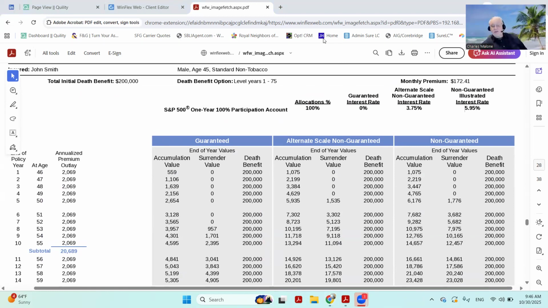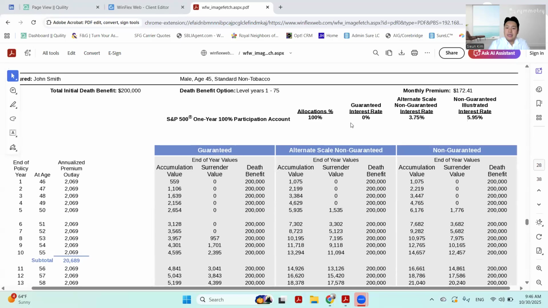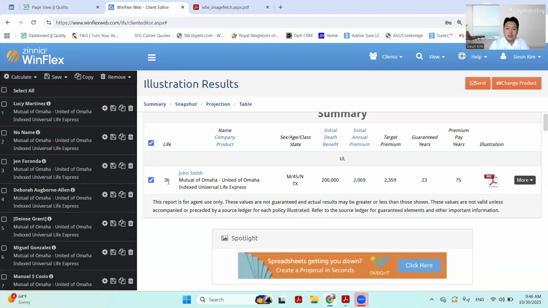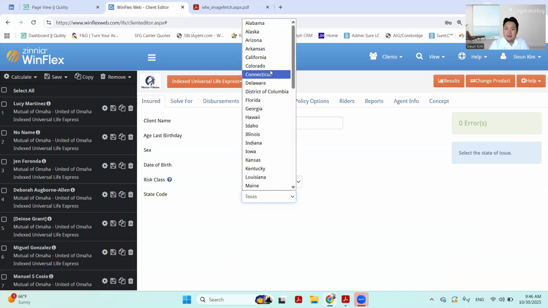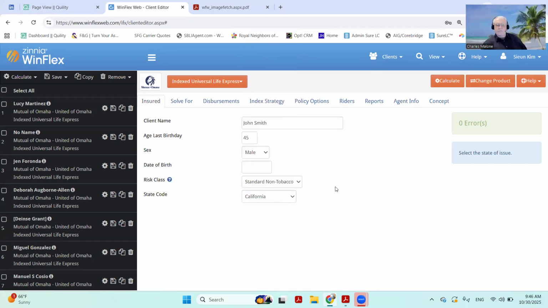Yes, it's not on this page though. It's a previous page, the living benefit page. You're using Texas as an illustration, but some states don't have living benefits available. So if I use a different state, will it automatically change, or is it always going to say the same thing? No, you've got to change it. Do you remember on the illustration software? If I put in California, it's going to come up with living benefits for California only. Yeah, exactly. Okay, California. I don't want to make a mistake and offer him something I can't give him.